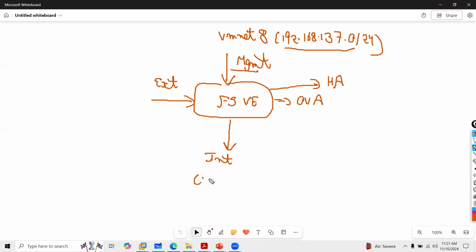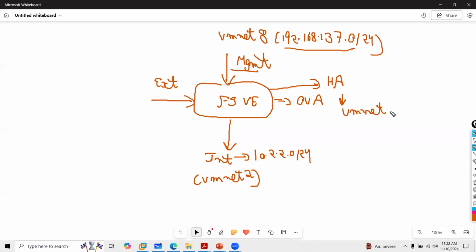For your internal interface I'll use VMnet 2. That I will show you, but please note down this IP segment, which will be 10.2.2.0/24. HA interface will be your VMnet 1.